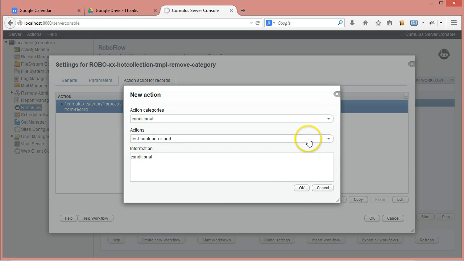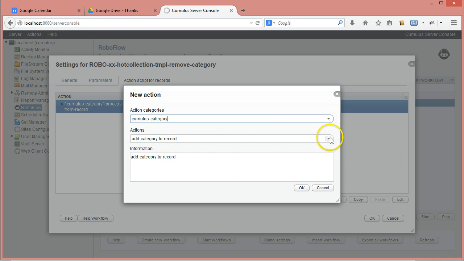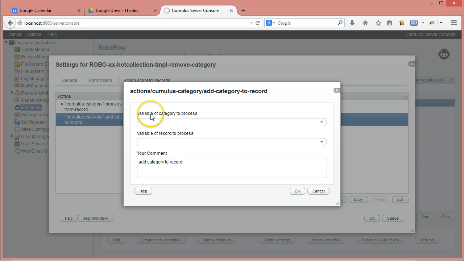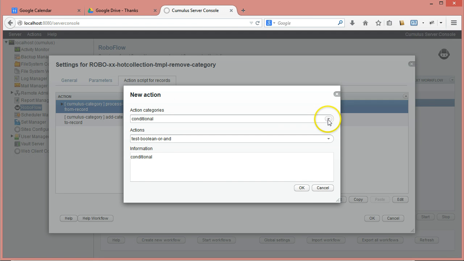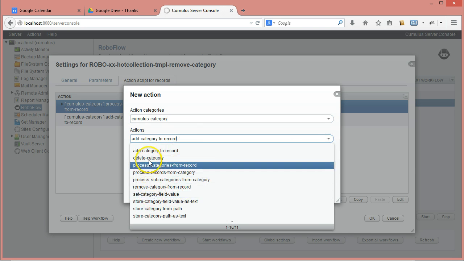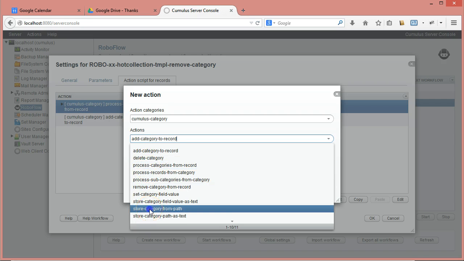And now after that we can say now I want to add a new category. And so how do I do that? I can say this category, add category to record, but I'm going to do that just to show you. If I do add category, it asks for the category and we don't have it yet. So I'm going to set this, add new category to record, and I'm going to go one level up. I first need to get that category or create it, depending if it's something that exists or not. So I'm going to say store a category from a path.